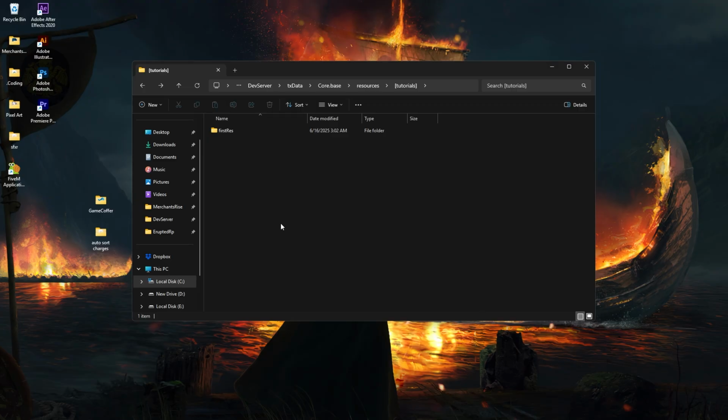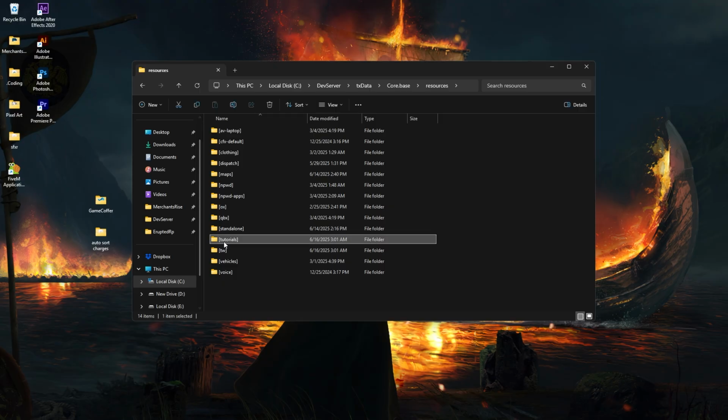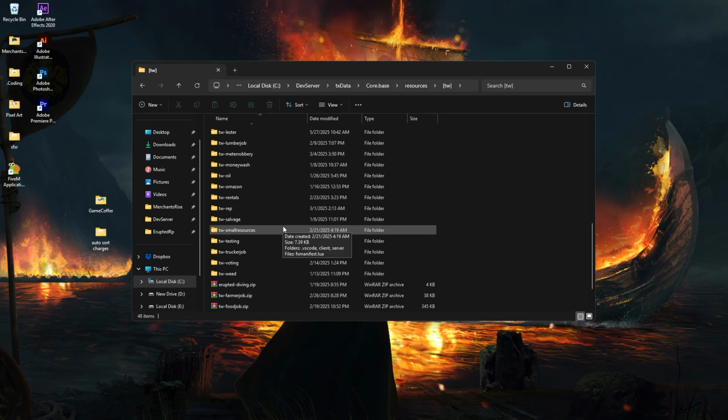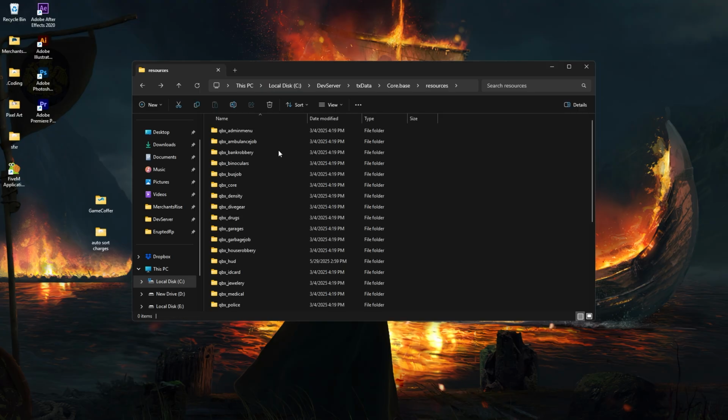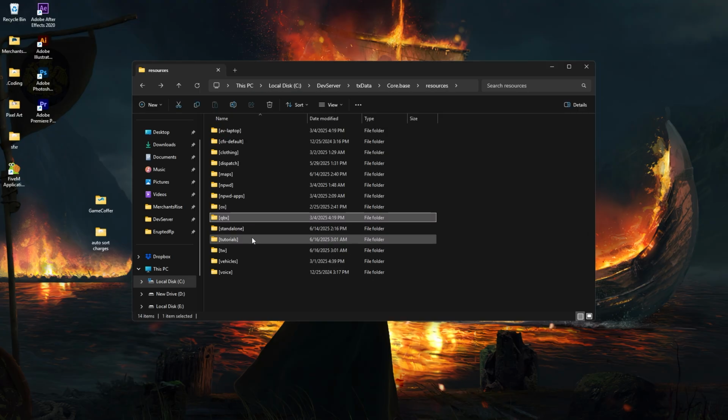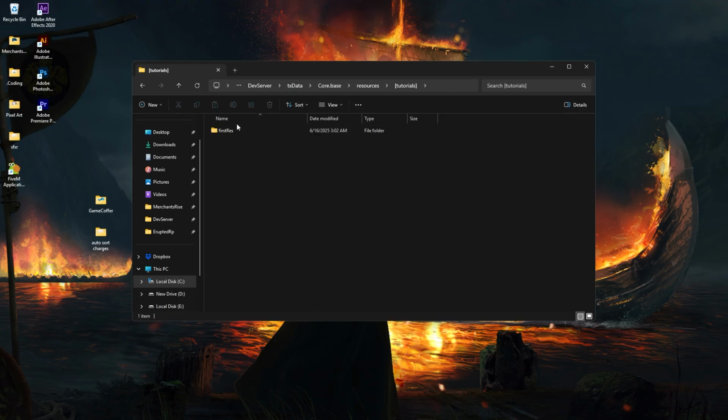All right, so let's get right into it. First thing you're going to do is create your folder where the root of your resource will be. For me, I have this main folder called tutorials. I have it for all of my personal resources. QBOX does it for all of theirs. It's just to keep things organized. And then you're going to create your folder here.